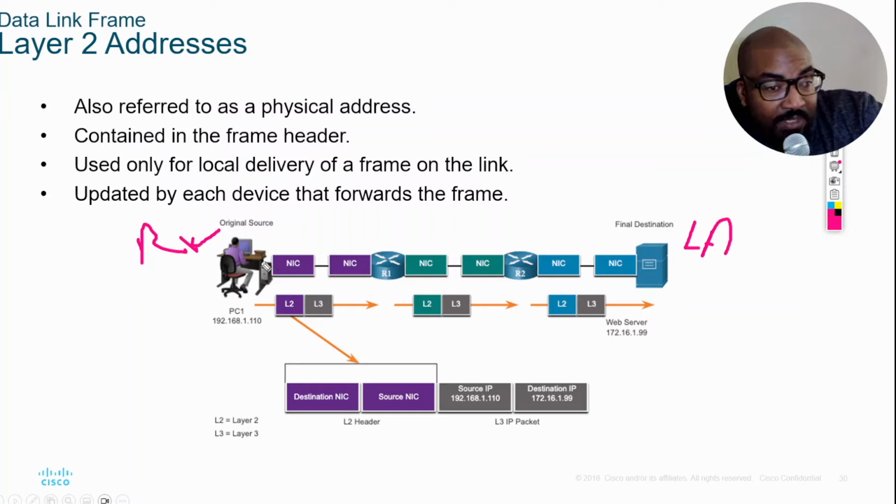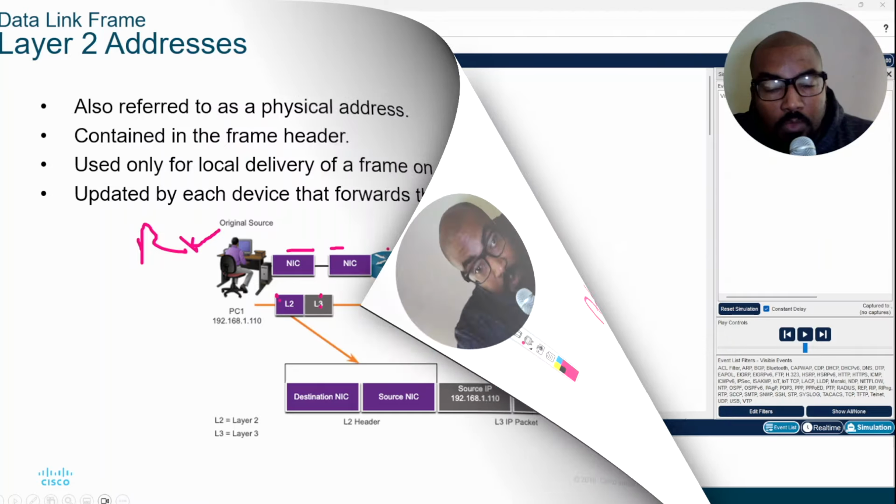He wants to send information to this person in LA, and it's going to go out through these little NICs here. It's going to hit these routers, and as it goes, it's going to go through layer 2, layer 3 protocols, layer 2, layer 3. So this is the encapsulation, decapsulation, encapsulation until it actually gets to its final destination. That's how the layer 2 protocols essentially work there.